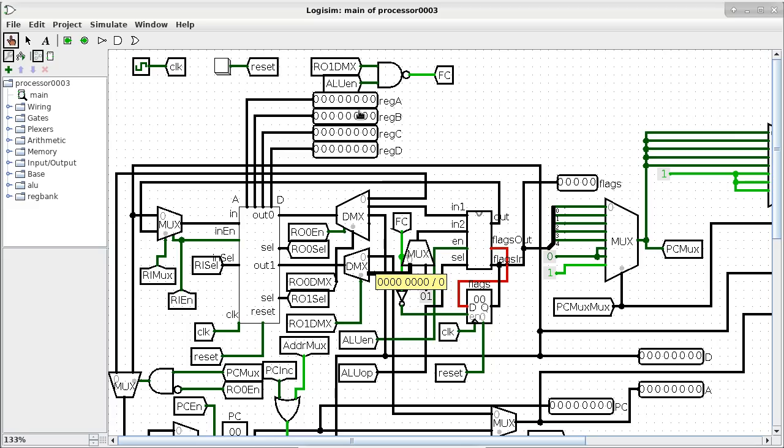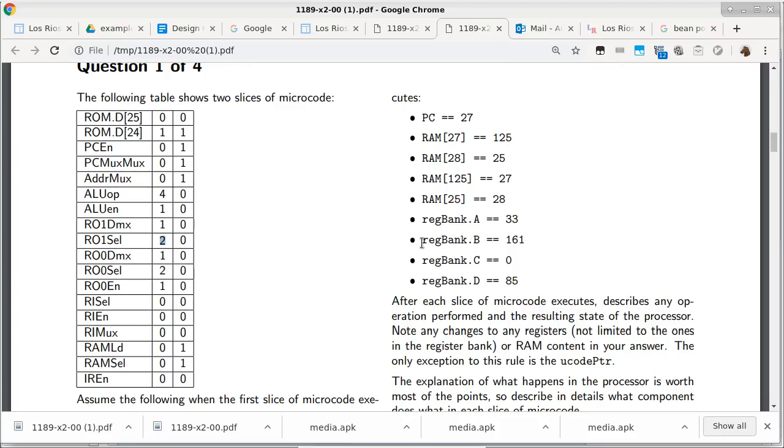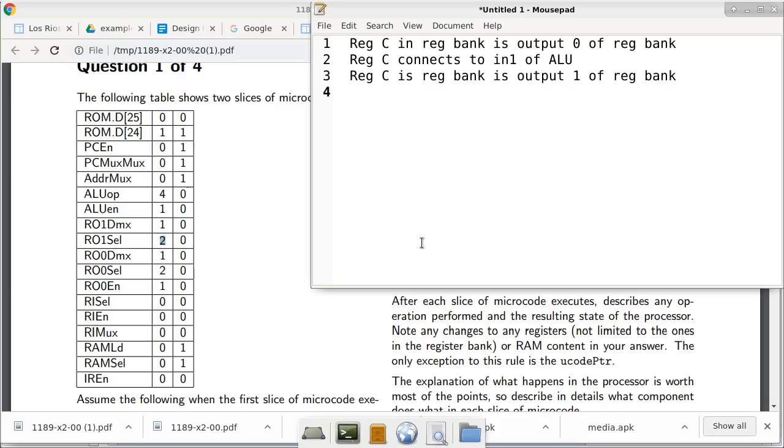This is a 1, and ALUN is going to be a 1, so 1, 1, the output is going to be a 0 in this case. So we are selecting 0, so this is all working out. So we go back to the scratch pad here, and we say register C connects to in 2 of the ALU. Are we doing okay so far?